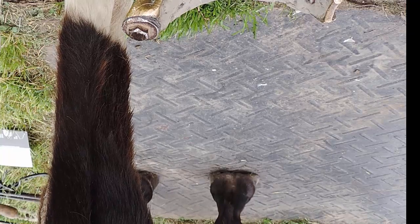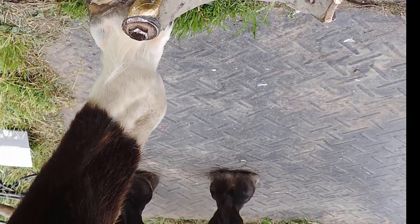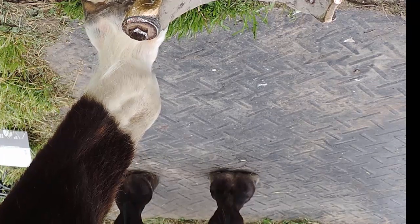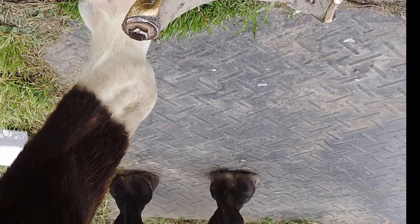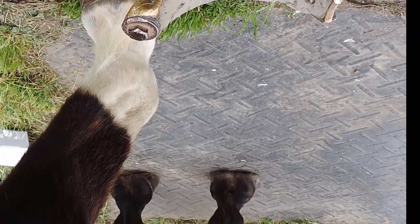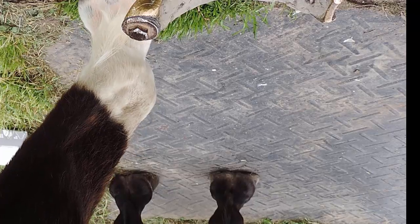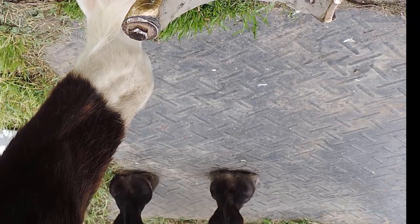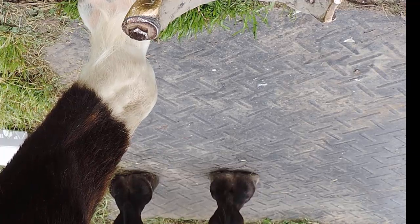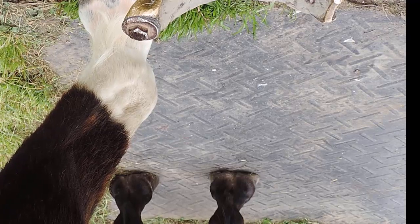All right, so I've got to decide what I want to do next. And I have decided that I'm going to rasp the wall down almost level with the sole. Now, here's what I'm going to do. Just a minute here. We're going to get some markers. I'm going to mark stuff.